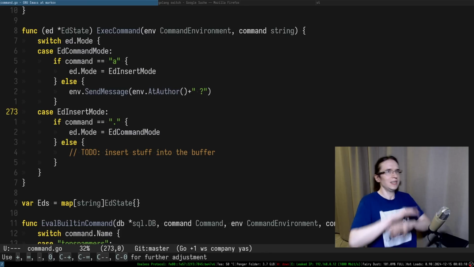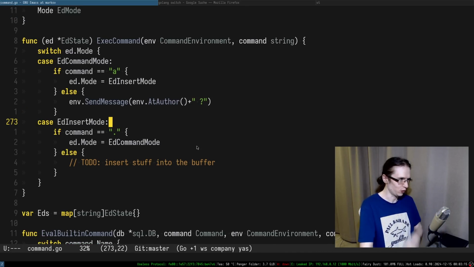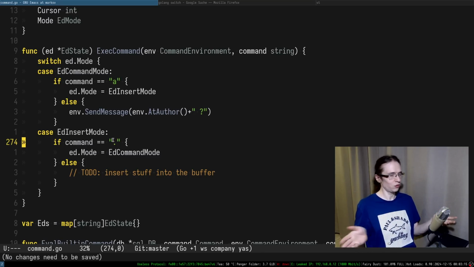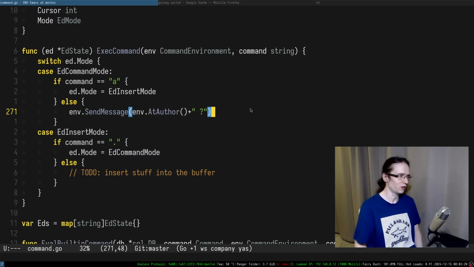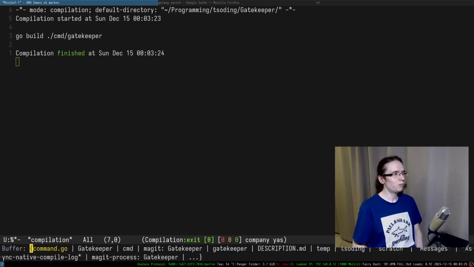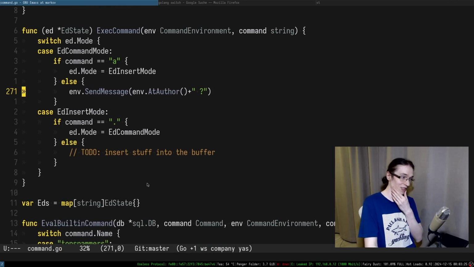So this is the high level functionality of ed. Right now, whatever you insert into there is going to be lost, but that's the first approximation of this entire thing. The thing we want to test is, does it preserve the state? That's the first thing I want to check.